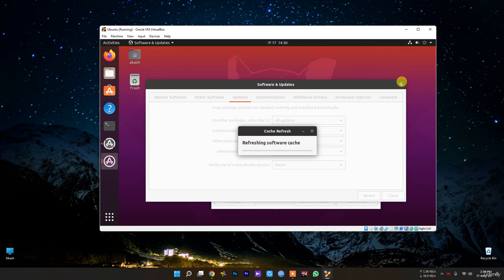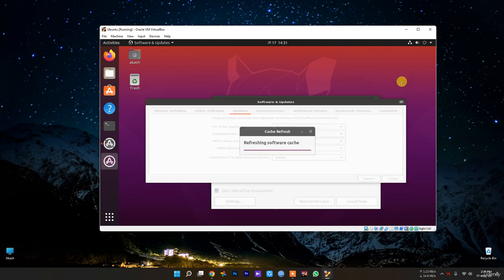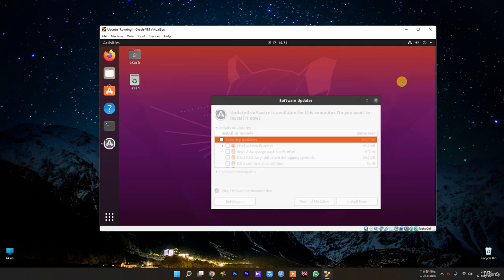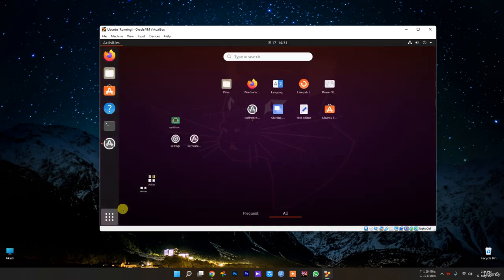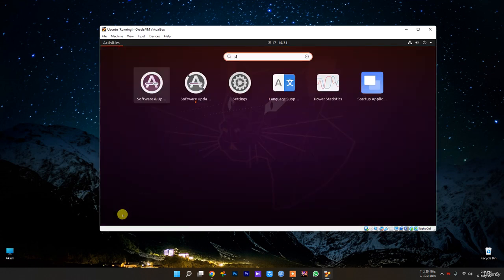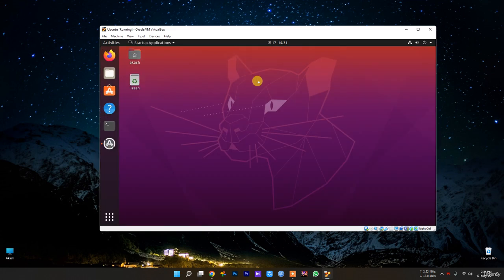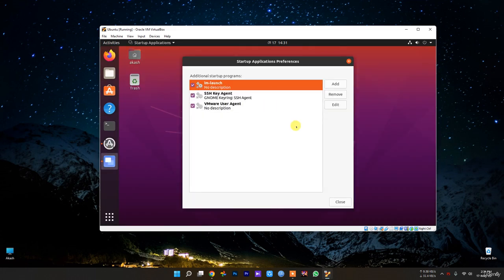Another thing you need to do is manage your startup applications. Over time you tend to keep installing applications. If you're a regular app installer, you might have installed many apps. So let's search for startup applications.